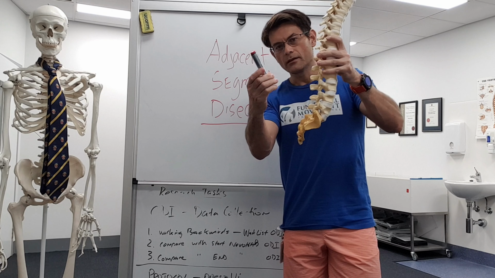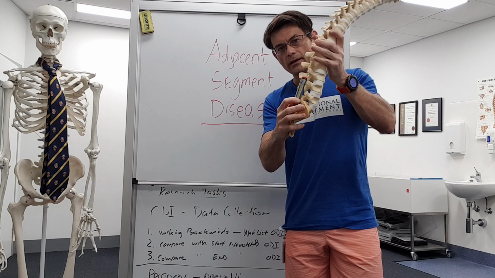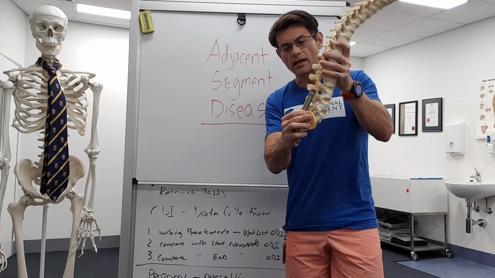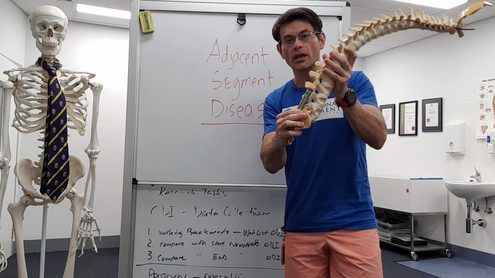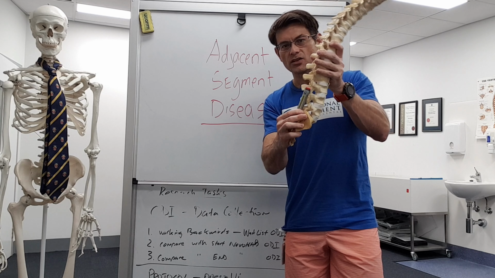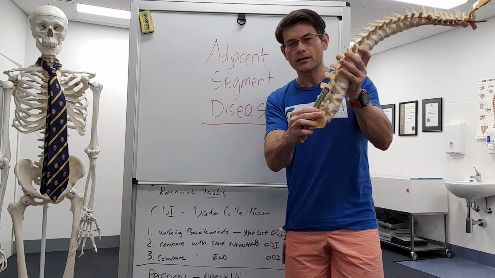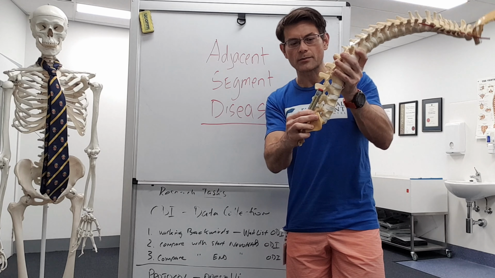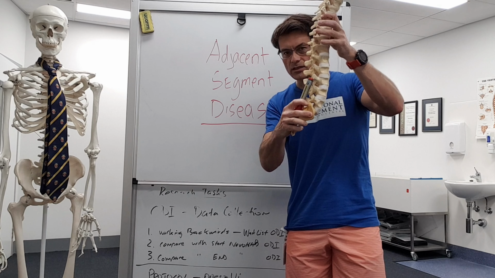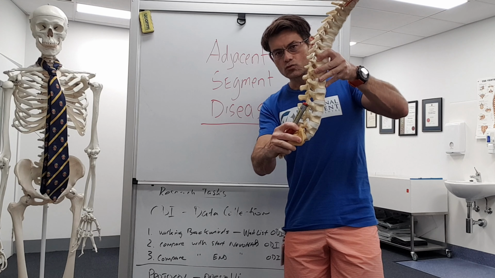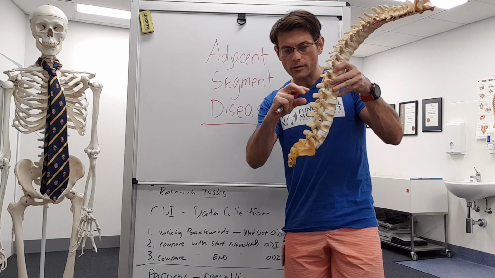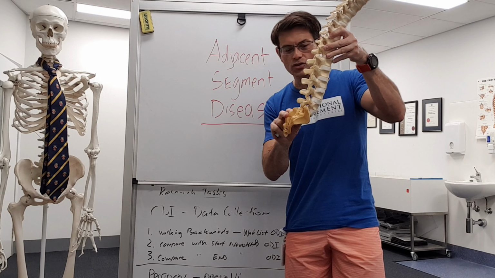Remembering they've got the fusion here and they're bending like this, doing all those trivial tasks such as getting out of a chair, putting on their shoes, picking up the laundry, putting things in the dishwasher, opening cupboards, bending forward to shake someone's hand. Trivial, innocuous tasks. But because they've got this fusion here, they're now rotating through the motion segment. That's what we call each segment of the spine, a motion segment.